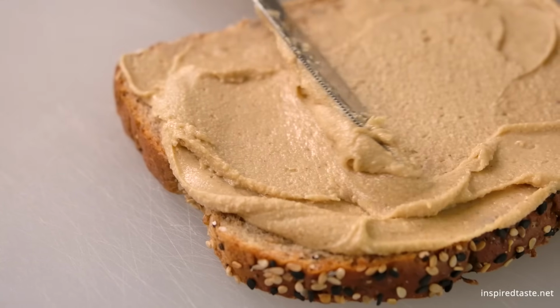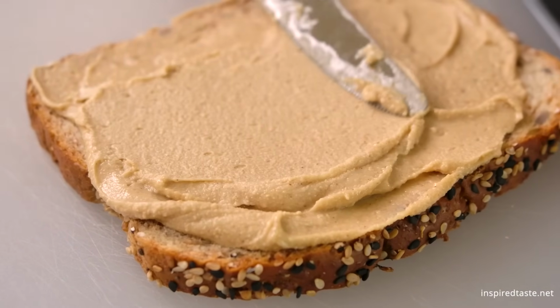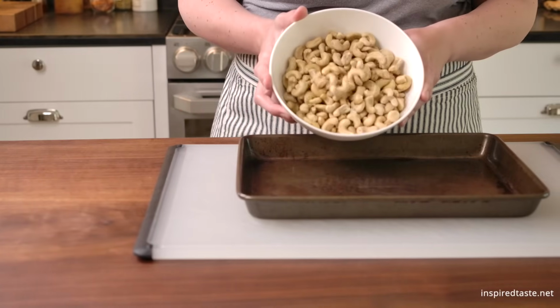We are making homemade cashew butter. We love spreading it onto toast, stirring into oatmeal, and spooning into the middle of dates.